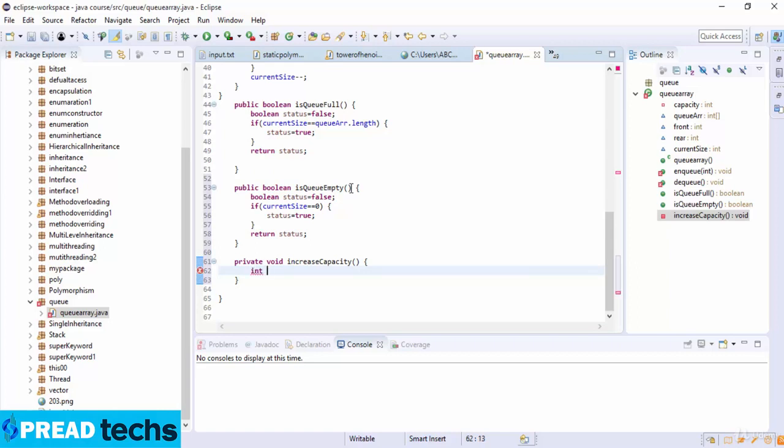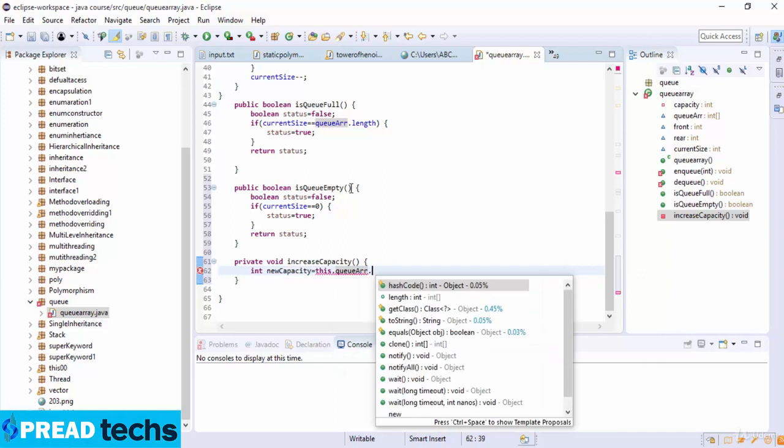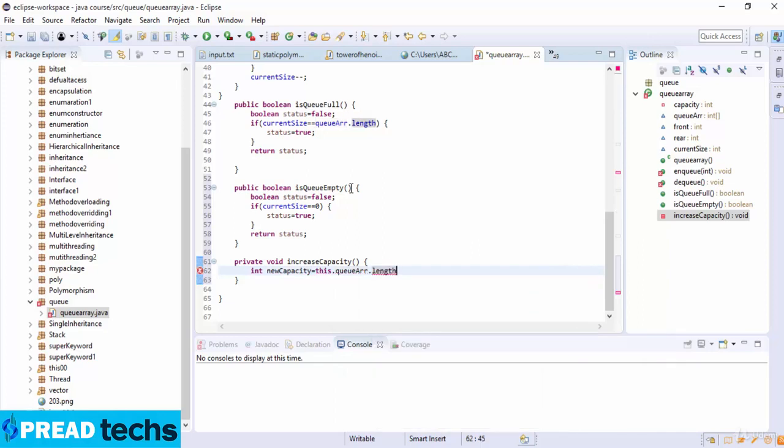So an integer newCapacity, which is equal to this.qArray.length multiplied by 2, which means we are taking the array size double, and then an integer array newArray, which is equal to new integer[newCapacity].